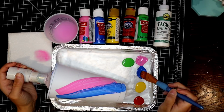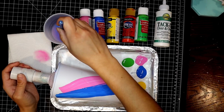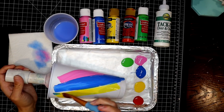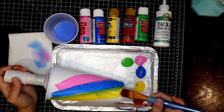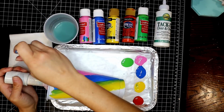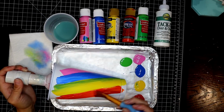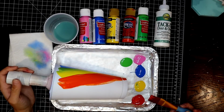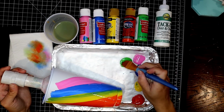And then it's a good idea to put colors that blend nicely together, like a blue and pink would make a purple, and then a yellow and blue would make a green. So just try to strategically place your colors so they can have a nice blend to it. And as you go, just try your best to blend all the colors together. It doesn't have to be perfect right now because we will be doing 2 layers, but just do the best you can to blend them.